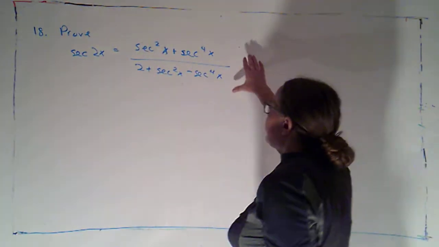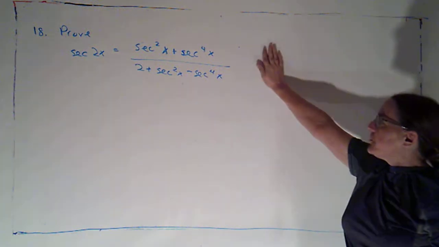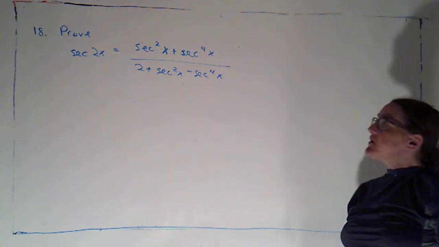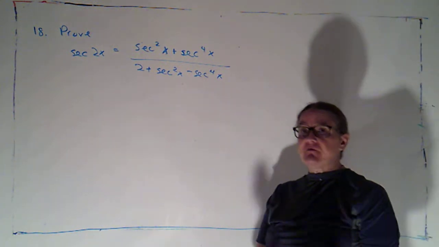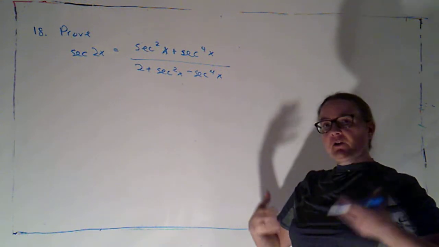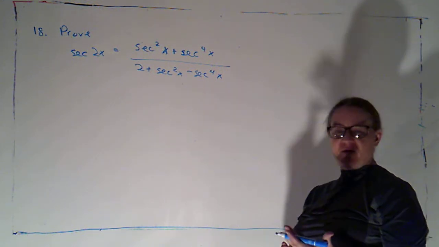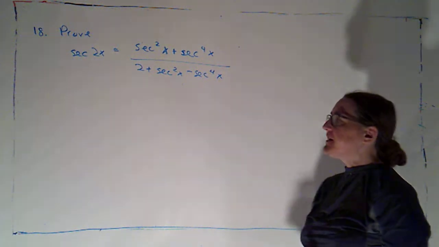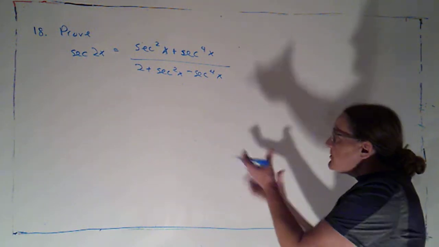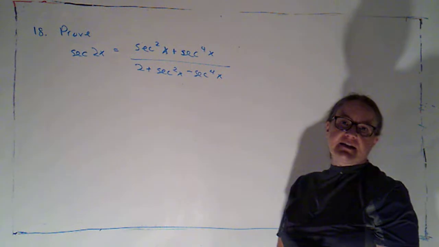So I've got an even-numbered problem from the book here. This is about proving an identity. We talked about proving identities back in section 5.2, and then we learned a whole bunch of new formulas. We learned the sum formulas, now we've learned the double angle formulas. So we've got a richer toolbox to work with in proving our identities.